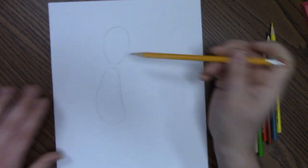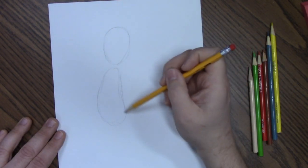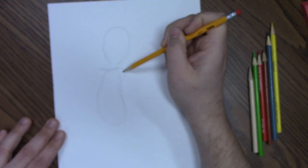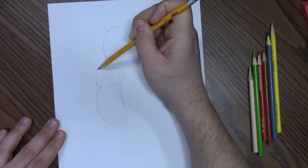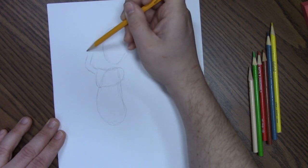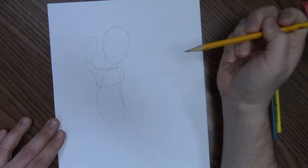And again, we're doing foundational shapes first, and then we'll go into details later on. All right. Now, his one arm is going to be going out this way, creating a shoulder right here. And this arm goes up, and then it bends, and then he's making a fist, which is right next to his head, right about there. All right? There's also a little bit of a neck connector right there.